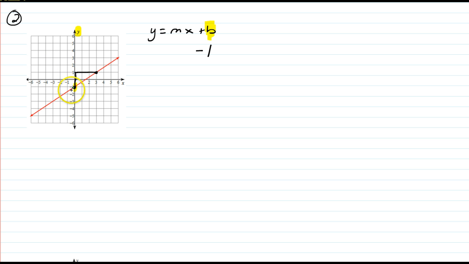And now we find our rise. 1, 2. So it goes up 2. And this goes over 1, 2, 3. So that means that my slope, my m, is up 2 over 3. And then you'll notice that the y and the x are our variables that we always include, so we don't change them. So we get y equals 2/3 x minus 1. So -1 was the y-intercept. The 2/3 was my up 2 over 3.